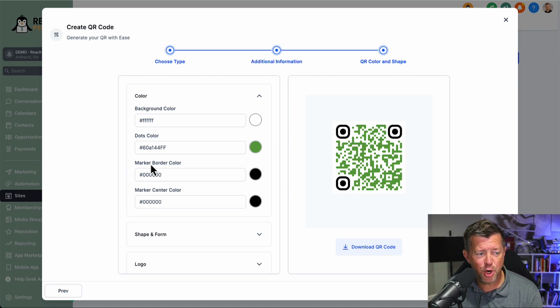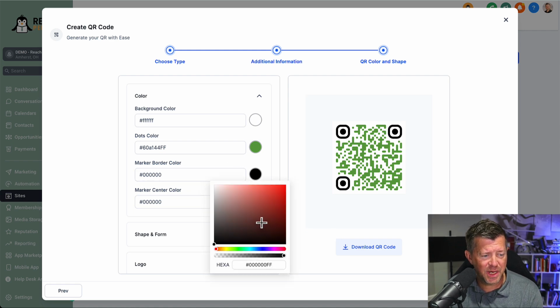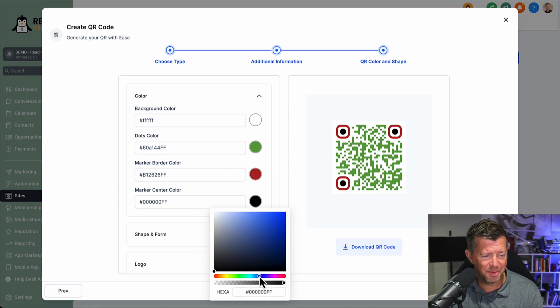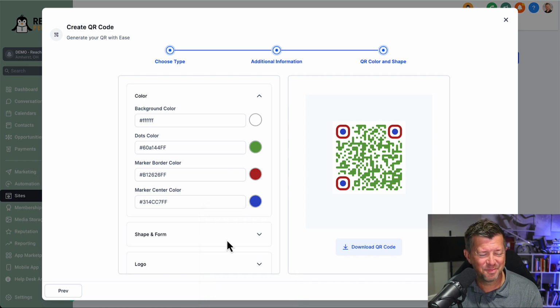And then we have the marker border color. That's around these markers right here. This basically tells your camera which way's up, because it knows there's 2 on one side, 1 on another, and 2 up top, 2 on the left. That's really it. So it just knows orientation of the code. So again, you can change these to whatever. I'm just going to make some pretty random colors here, and they're going to be probably pretty hideous. There we go. So there's some random colors that you can put in for your QR code.